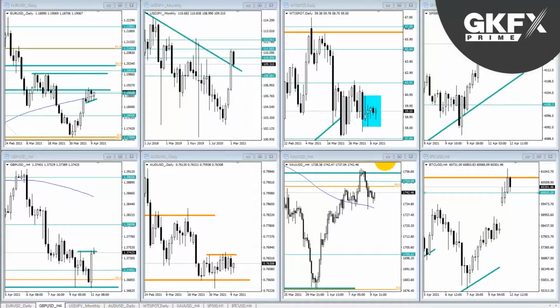Got some interesting moves to preview for you today. One of the standout questions is whether we're forming a top in the Aussie dollar. There's a head and shoulders pattern in place there. We tagged 60,000 in Bitcoin over the weekend, and also dollar yen broke out from a long-term monthly declining trend line and just pulled back to it. So potentially some more extended upside in dollar yen if that declining trend line holds. So there's some of the highlights.